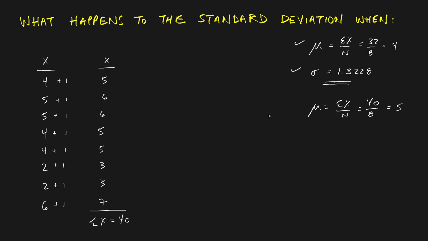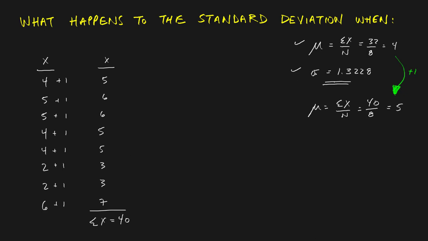Now notice the difference that's occurred here. When I had my original data, my average was 4. Then I added 1 to every one of my data points, and look at what my new average is. It's 1 higher. So if your average is worked out and then you add 1 to all of your data, the average of the new data set will be 1 higher. So whatever you do to the data, you do the same thing to the average.